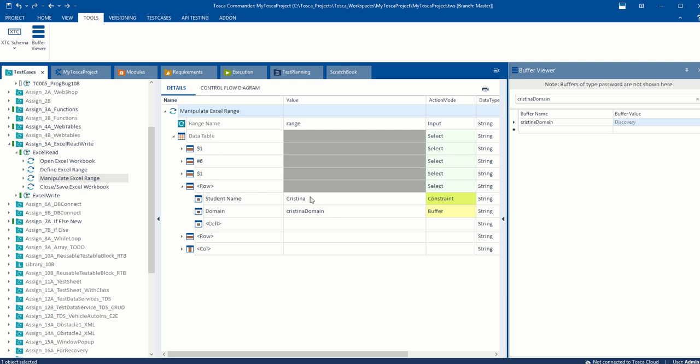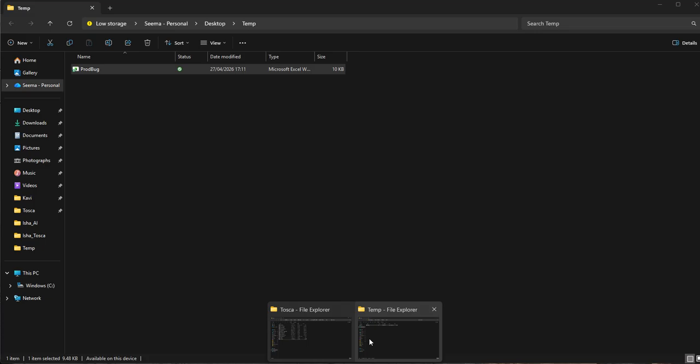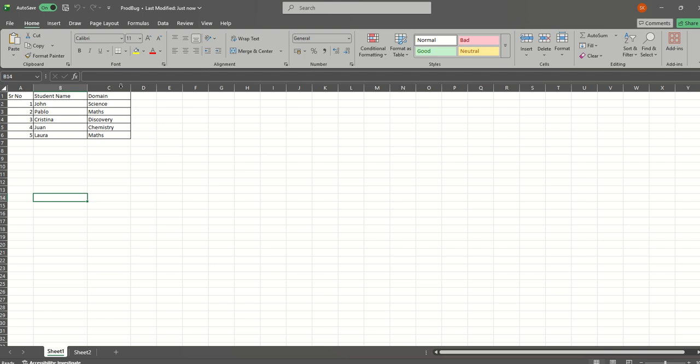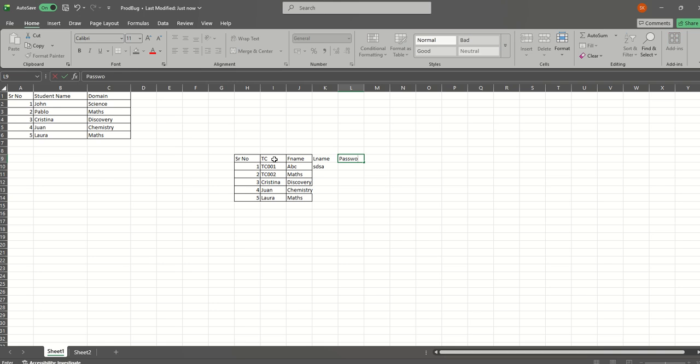If you want to just fetch, just make a constraint. In the normal case, I will give you an example, like you can see the TC1 here. Okay, let me open it, so you can just try from your side. I've given you one example. So rather than making this table, you can make Excel something like that: serial number, TC test case, so TC001, TC002, something like that. Okay, this is a test case and data. Let's say first name is ABC, and then you can give the last name, and then password. Let's say this is a login.